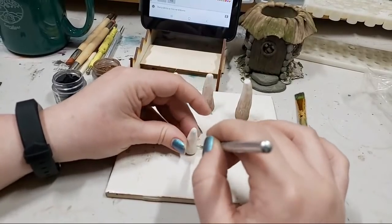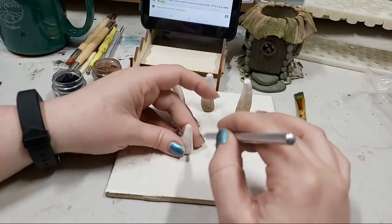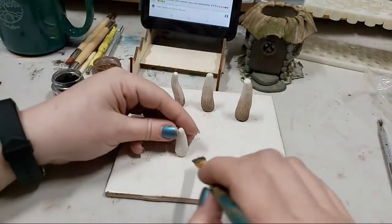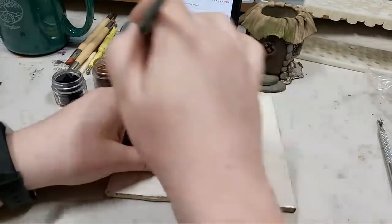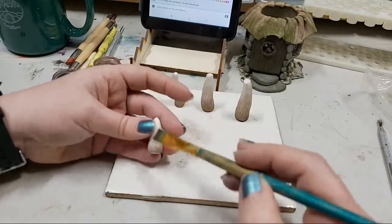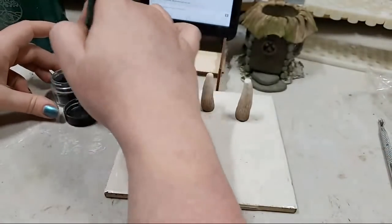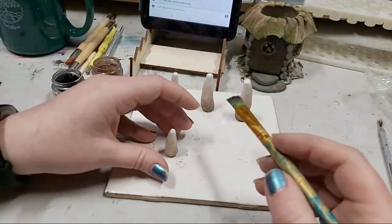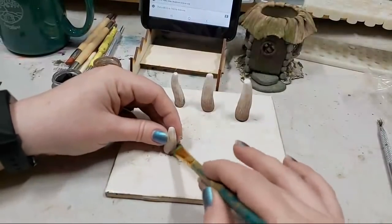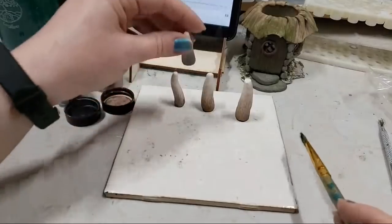Sculpty shroom. My favorite thing about sculpting mushroom butts is that even when my hands get goopy and weird from the clay, they look very organic. It doesn't matter if I leave dirty fingerprints on them from the other stems, because then it just makes it look like it grew out of the dirt. So it's perfect. And I just like doing a little bit of black down at the base. Adds that nice little bit of antiquing.